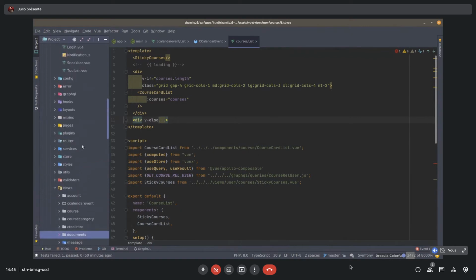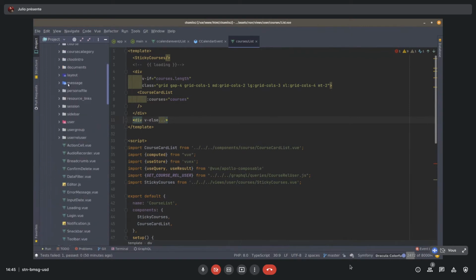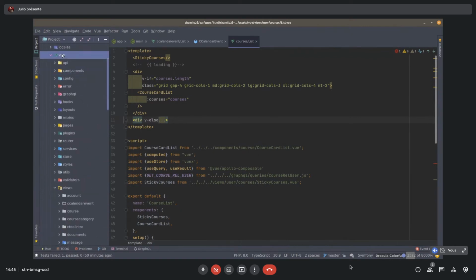View is the name of the library, and then views is the folder where we will put the .view files. Those .view files usually work like we see here in the course slash list.view, which starts with a template tag, right?